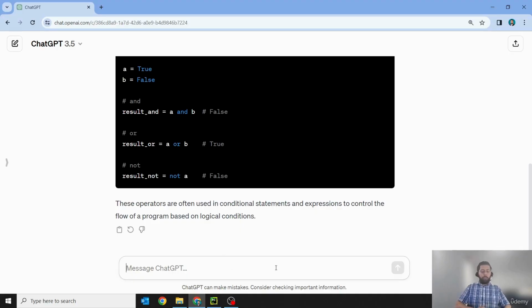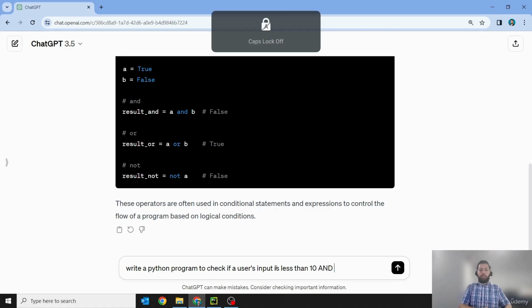So say I wanted some assistance here, AI guidance on how to write a Python program to check if a user's input is, and this is just a very basic check, less than, say, less than 10 and greater than 2.